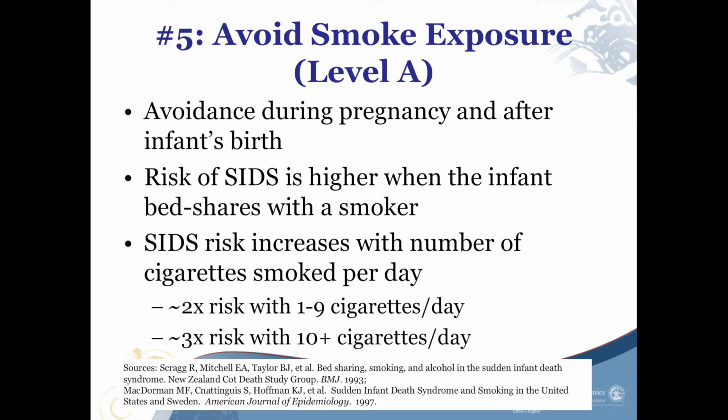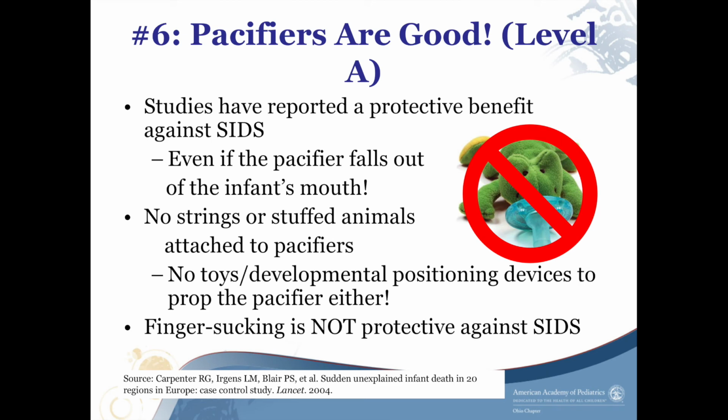So if mom does smoke 1 to 9 cigarettes per day during her pregnancy, there is a 2 times greater risk of the baby dying of SIDS once it's born in the first few months, and then a 3 times greater risk with 10 or more cigarettes a day. There have been studies that look specifically at the association between tobacco exposure and SIDS. These studies estimate that up to 1/3 of SIDS or sleep-related deaths could be prevented if all maternal smoking during pregnancy were eliminated. So this is huge, and obviously a big risk factor, and something that's being studied more and more over the past couple years. So I expect more research to come out in this area.